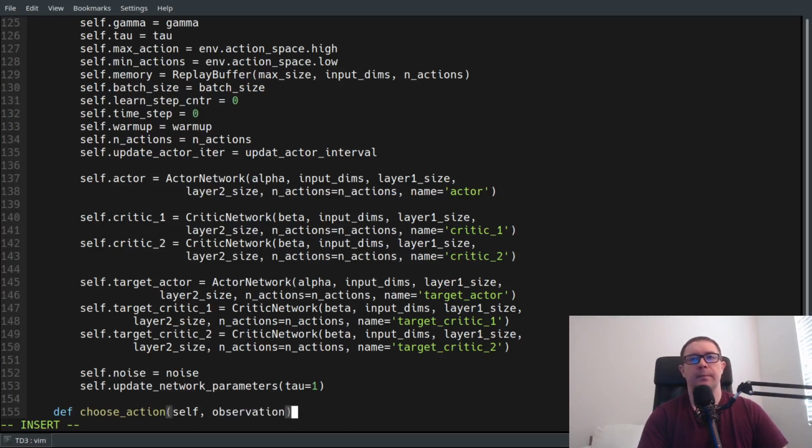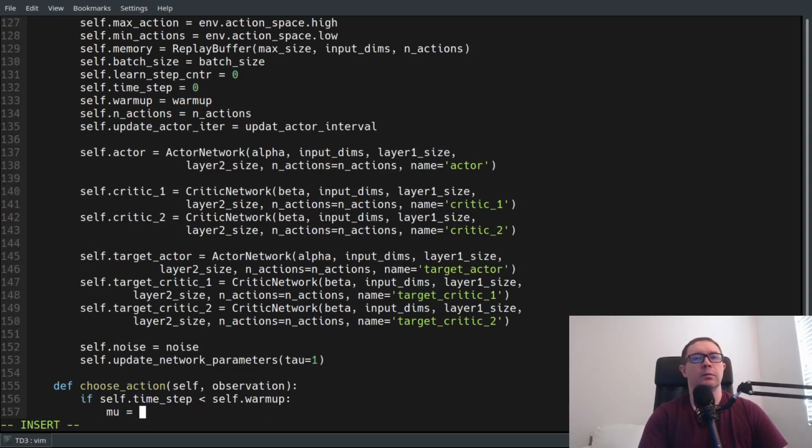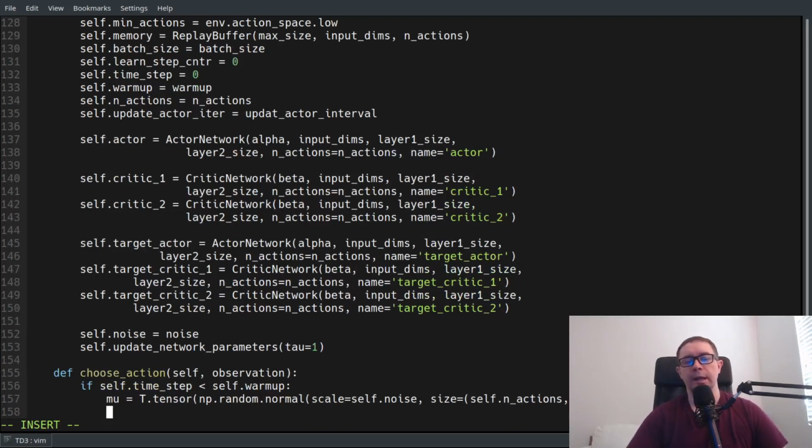It takes the observation of the current state of the environment as input. The first thing we want to know is, are we still within our warm-up period? And if we are, then go ahead and get a random normal number with a scale or standard deviation of self.noise. I can already see that you guys can't see all of that. Let me clean that up for you.